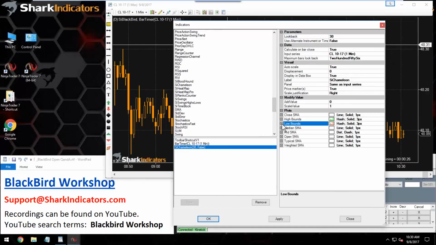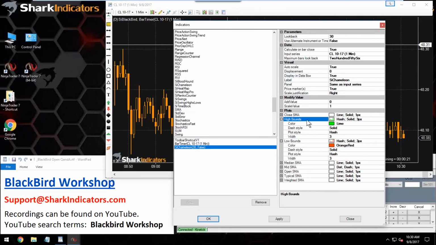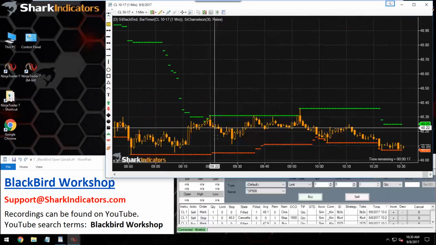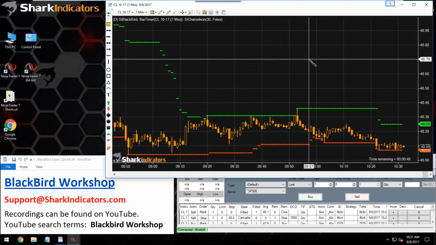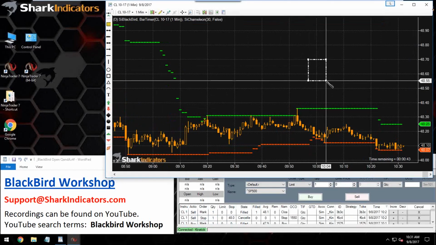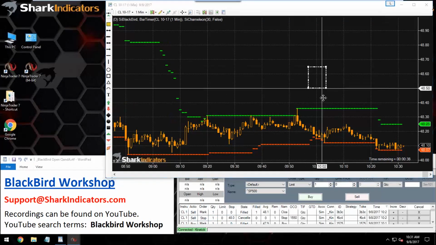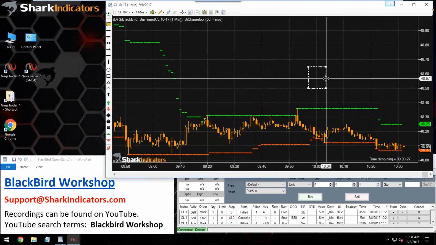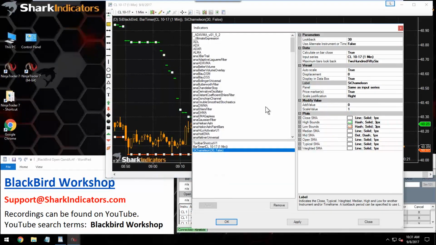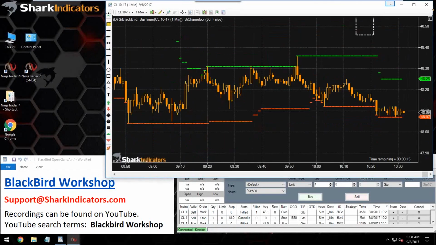You can see my low plots are on, and the high plots are on as well. So let's put that on the chart. And I'll have to use a drawing tool here so we can identify a 15 tick move. All right, there we go. So this box is 15 ticks high.